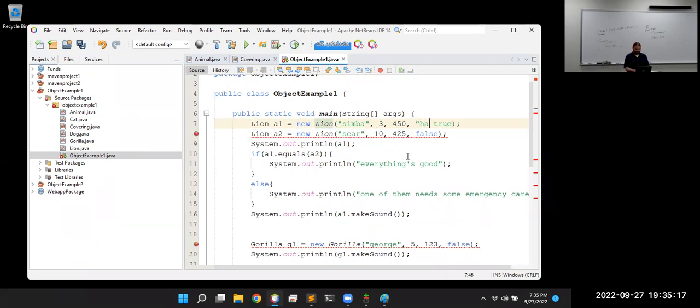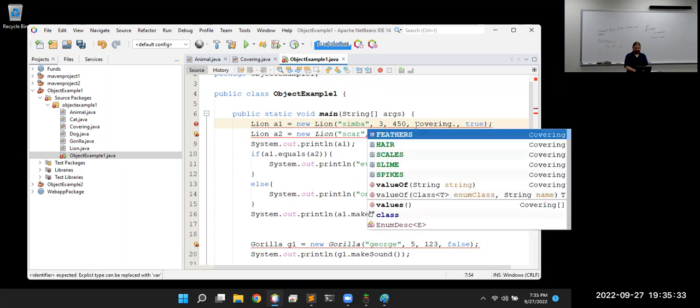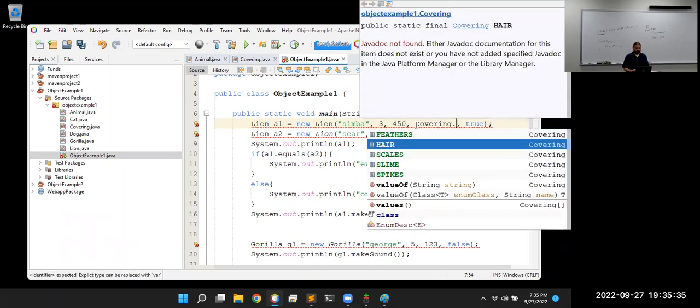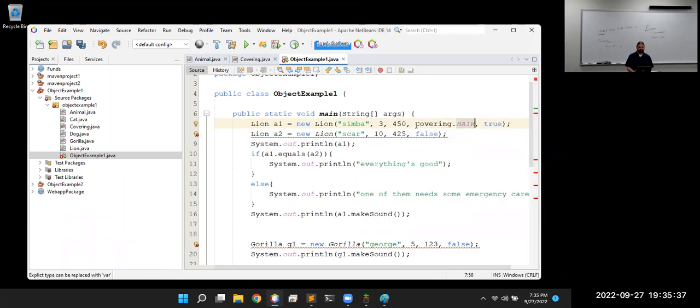So if we try to type in a string, it's still going to tell us that's a problem. We do need that specific short list we create. So it's covering type data, covering dot, and then from the prediction, we just pull up hair.